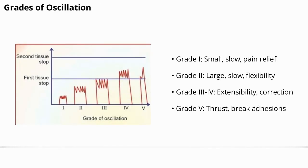Oscillatory joint mobilization is divided into 5 grades. Grade I uses slow, small amplitude movements at the beginning of the range, mainly for pain relief. Grade 2 increases the amplitude but stays within the first tissue stop, targeting both pain and flexibility. Grade 3 involves large amplitude movements up to the first tissue stop, while Grade 4 uses small amplitude movements slightly beyond this point, both aiming to increase extensibility and correct postural faults. Grade V is a thrust technique performed quickly to break adhesions and address spinal disc herniation. Each grade is selected based on the patient's condition and treatment goals.